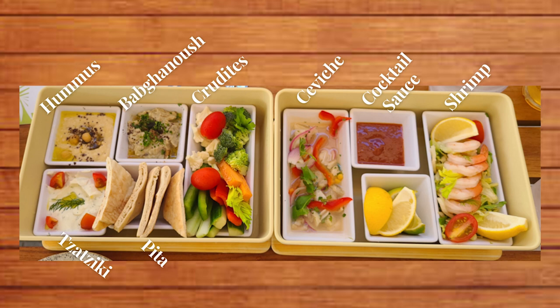Next up was the tzatziki — a very good tzatziki, nice and thick so it stays on whatever you pick it up with. Suz says it rivals the tzatziki Brian makes at home. There were crudités and pita to go along with the three dips. The one thing they'd say is that it could have had a little more cucumber, and they were a little surprised by the dill in it, but have since learned that many people do put dill in tzatziki.